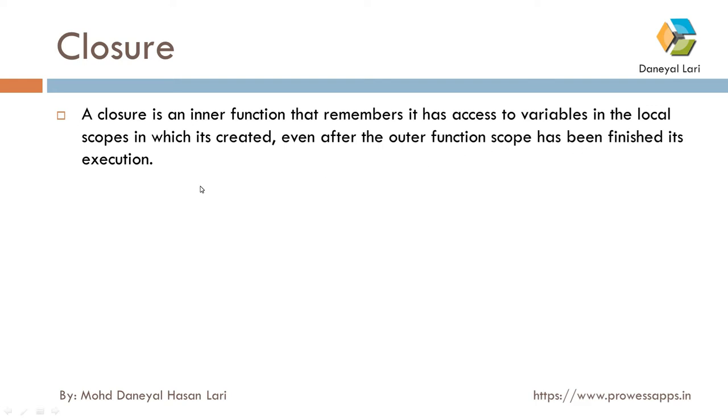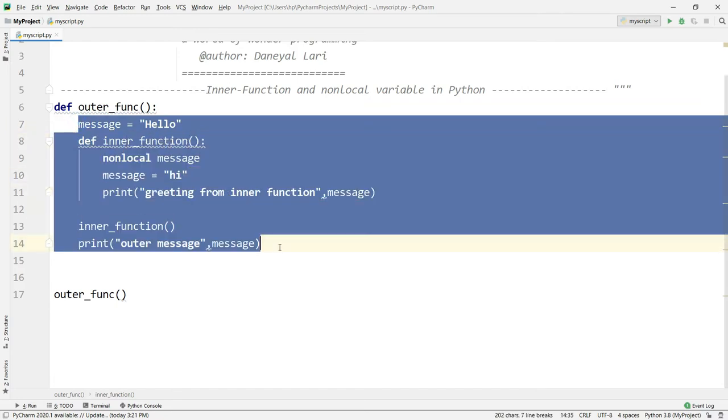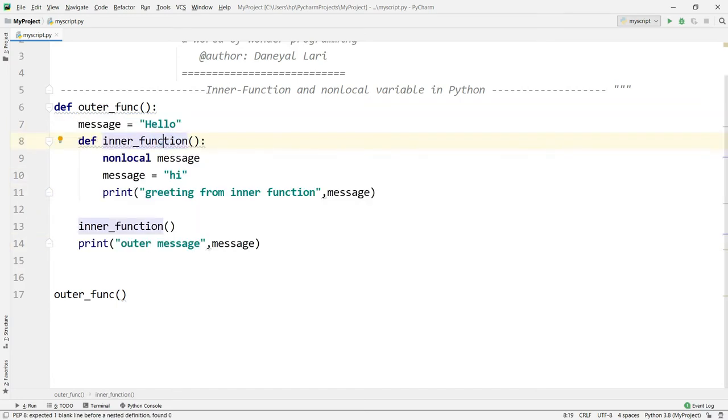So what is meant by this statement? First, I want to quickly recall a few concepts we learned in the previous tutorial. Suppose you have a function and you declare a variable, for example message, inside it.